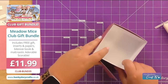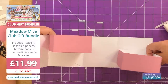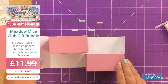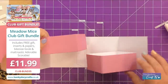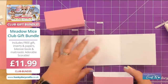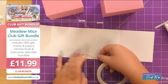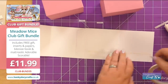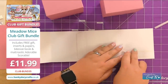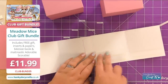So the bottom one is going to stick to this section, and the middle one I'm going to stick. Oh, do they stick together? Oh, they can actually stick in the corner, I think. Let's do that. Stick in the corners. So this one to these two pieces, and this one to these two pieces. Okay, so I'm going to pop my tape directly onto my outer. Knowing that I've got a 2-inch deep drawer, I know I can go up to that kind of height there. So let's get this off here first of all, and you can do this in stages.